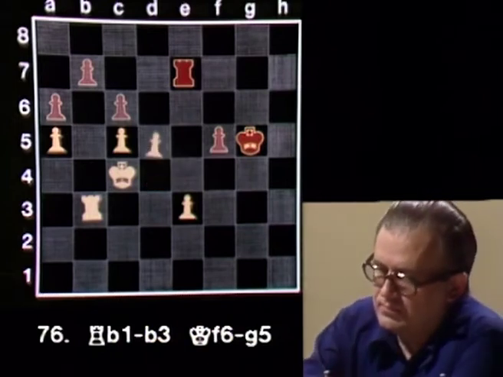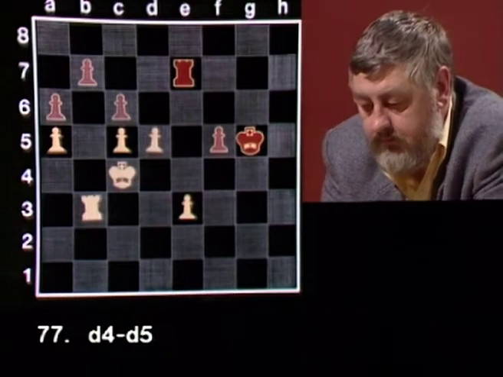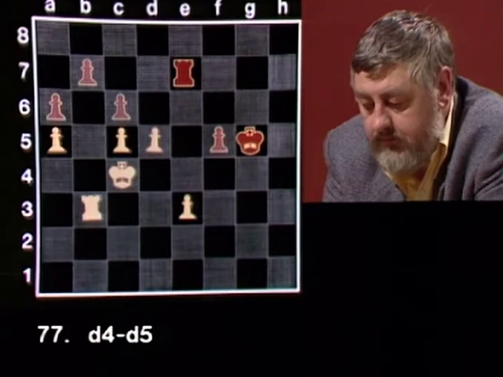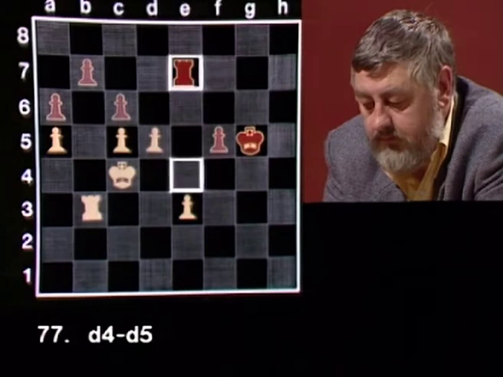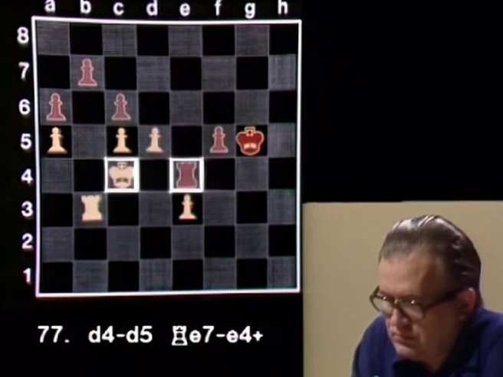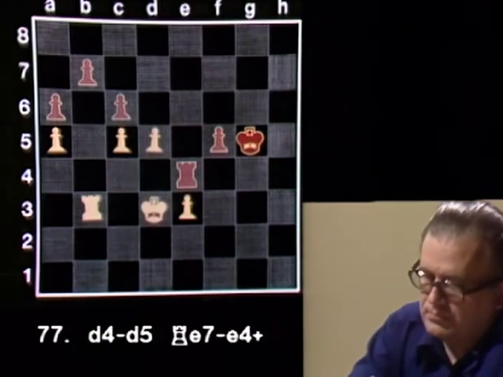d5. There, at last, the game is reaching its climax. Now I must be very, very accurate. The idea was to check, and I see no other move. Rook to e4, check. Yes, I thought he would do that. And, of course, king d3.